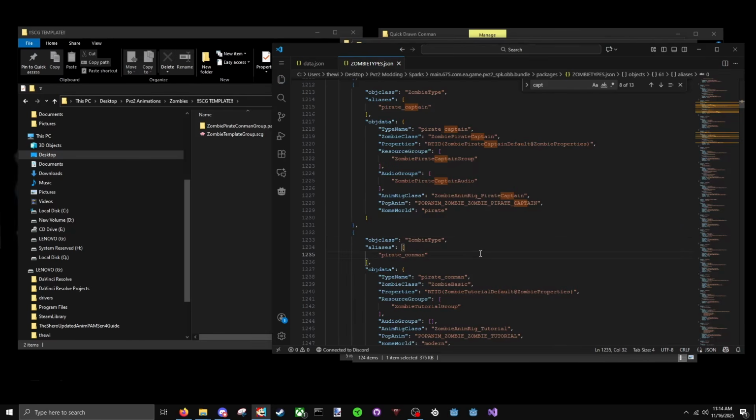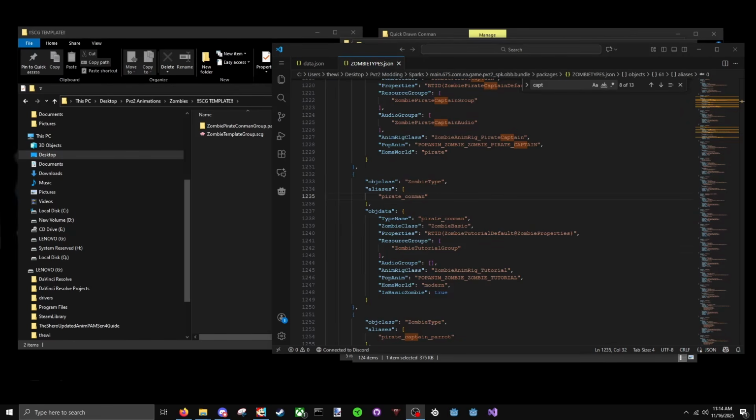I will not be going over code in this video, but more so how this zombie will be working in game. However, if you are more interested in the coding side of things, I will be uploading this zombie to Sparks later today after I upload this video, to which the Discord link will be in the description.